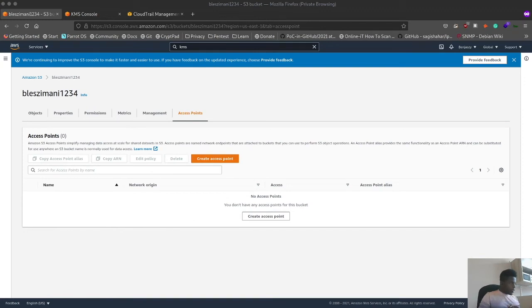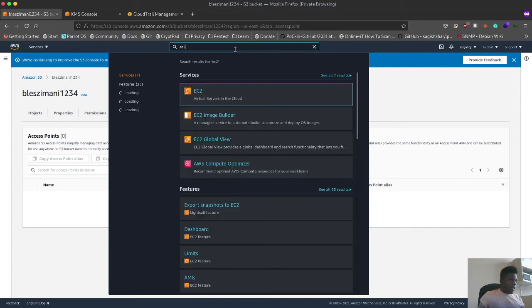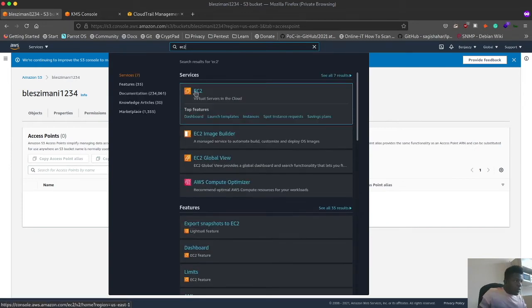So next, we're going to repeat the same task, but this time around for EBS, Elastic Block Storage. So we're looking at EC2. Let's quickly get that started. We're going to search for EC2, and we'll be working with the first option here, virtual servers in the cloud, EC2. What we'll be doing is we want to try and see if we can get that created and encrypt it using our KMS, which we created in our first task.